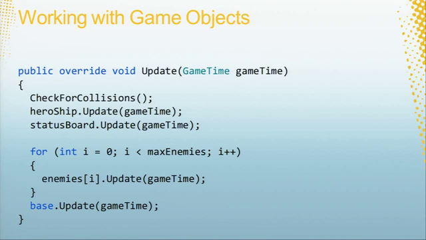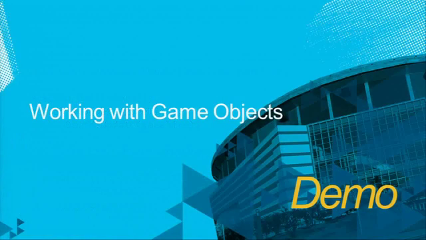Another way is to have the object just be a state manager and do your update and drawing inside the main game application. That's the route I take here, just to make it a little more obvious. But as you can see, if you had maybe 10 enemies, that's another way to make your game harder: increase the number of enemies coming at you over time. In this little loop, you just loop through your game objects and call update, and the objects update themselves. All right, so let's go.